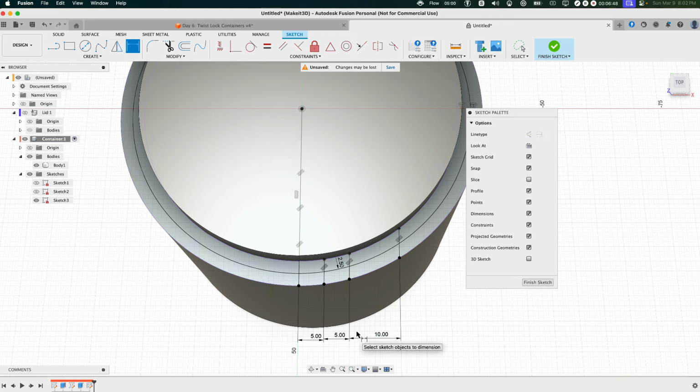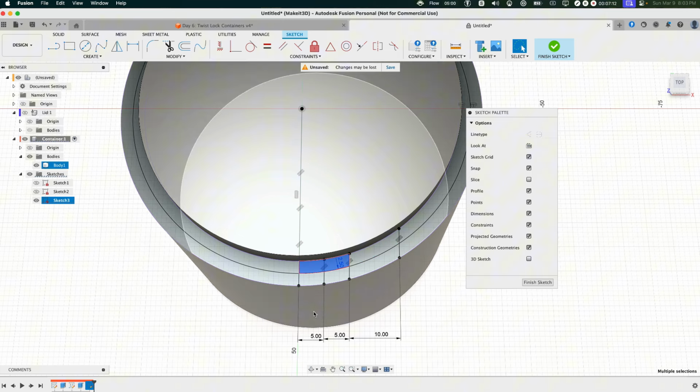Now, you might be asking, why is this one here on the right-hand side 10 millimeters, while this one and this one 5? Well, the reason why is because these two profiles are what we're going to use to extrude this up and to create the locking mechanism. So these two need to fit into the lid, or more specifically, the lid needs to fit into the container, which is why we have this cut out here. So these two, once they're fully made, can actually slide in from the top bottom, and then you can rotate it over to the left.